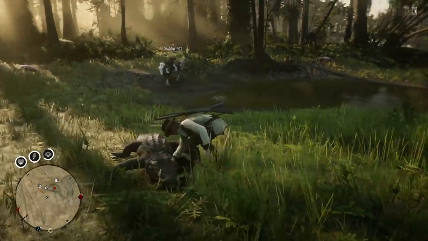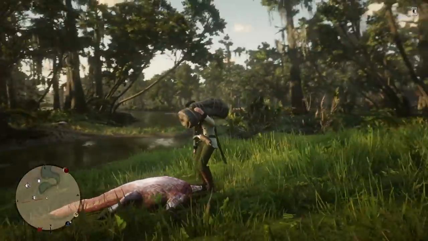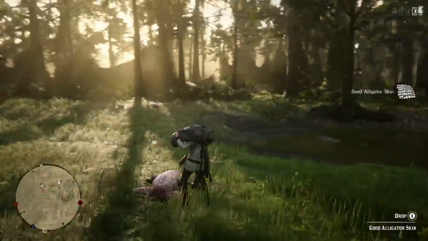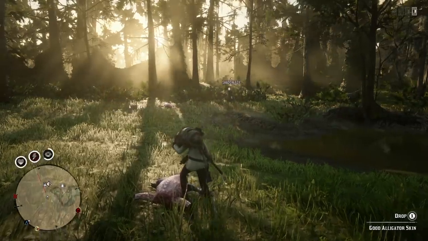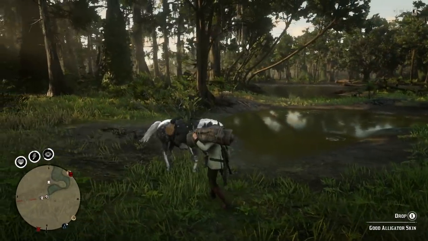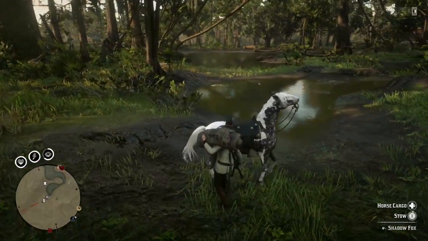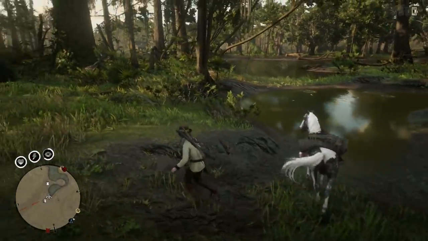There's obviously something in there that our horse is freaking out about. And look at that. We actually got a gang hideout to appear for us. What in the hell are you doing, you stupid horse? Stop freaking out. You're supposed to be good at this. Don't be a dumbass. Okay?